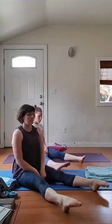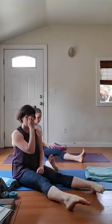Around. I know a lot of people in our neighborhood are taking walks, which is so good, but maybe that's not the form of exercise you're used to. So just notice, as you're changing up your routines, how your body is responding. Go ahead and switch the direction of your circles.